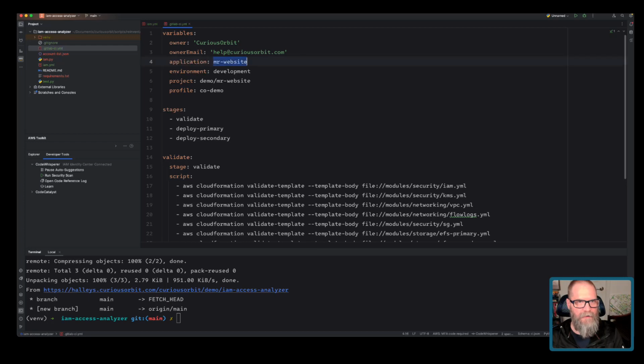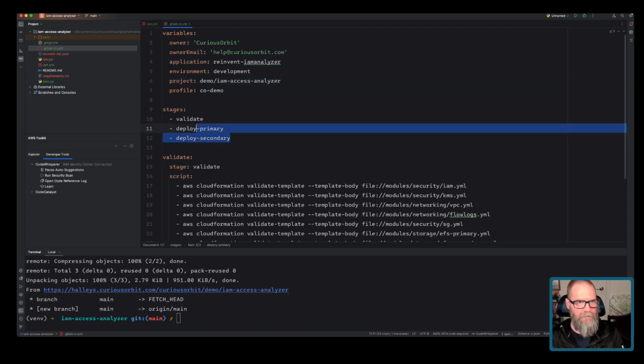So we'll call this reInvent IAM Analyzer. This can go to, what did I call it, just so we can find it later. Oh, IAM Access Analyzer. That makes sense. All right, we'll deploy it like we always do into our demo account.